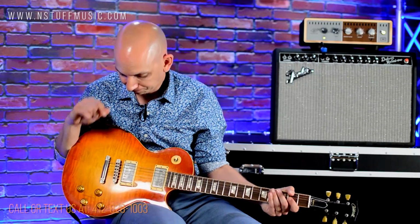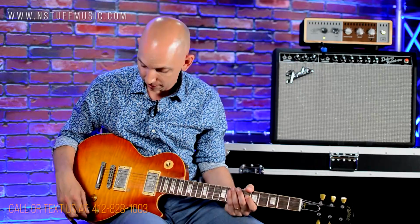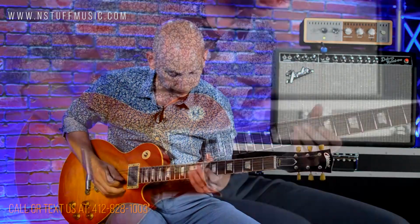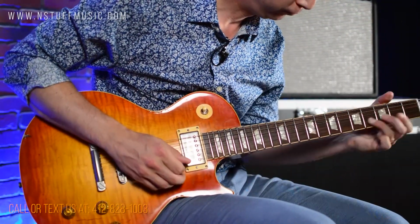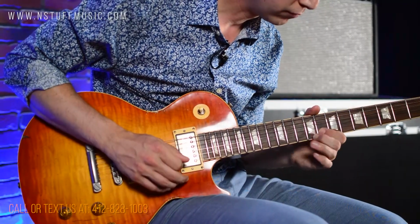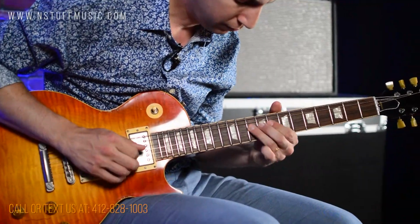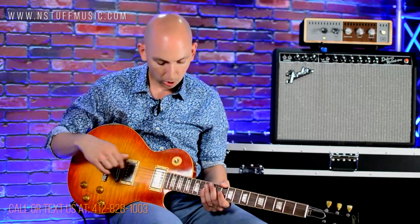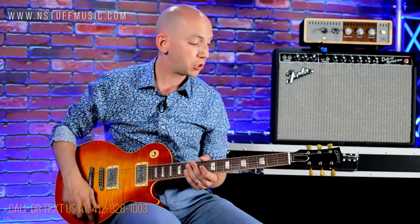This guitar has 9 to 46 hybrid strings, which I have learned, all those classic 70s records with Les Pauls, those dudes all played nines. So you got that. Very cool. Works on this guitar. They don't sound thin. They don't feel thin. They just feel great. Bridge, everything wide open.